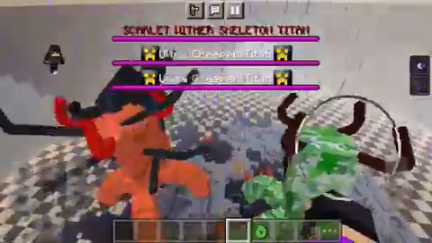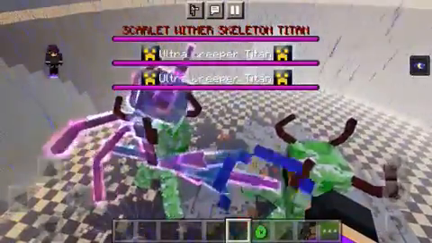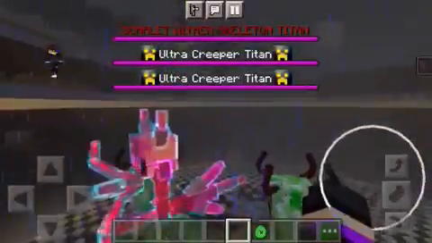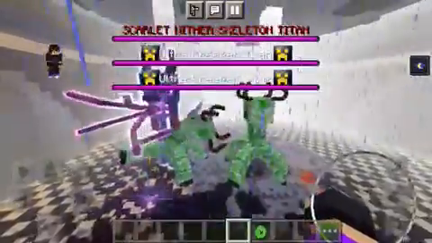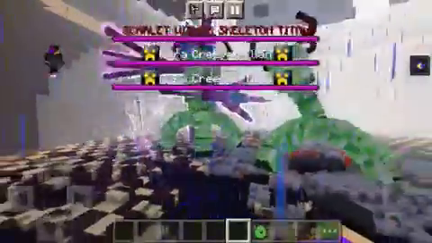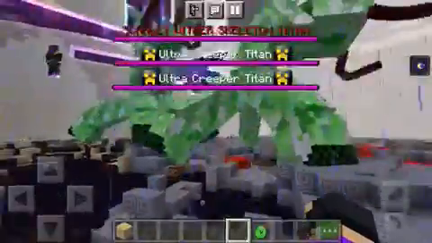Ultra Creeper Titans left. Let's see if the Scarlet Wither Skeleton Titan can kill them. Okay, now he's charged. Oh, what did he do to the sky? Okay, looks like... Yeah, my game is lagging right now. No, it's frozen. Okay. Yeah, my game is frozen now.